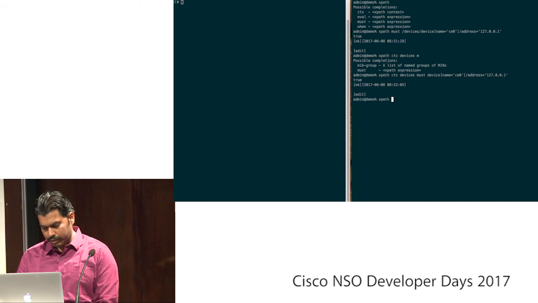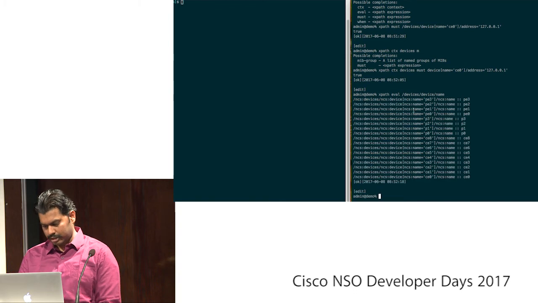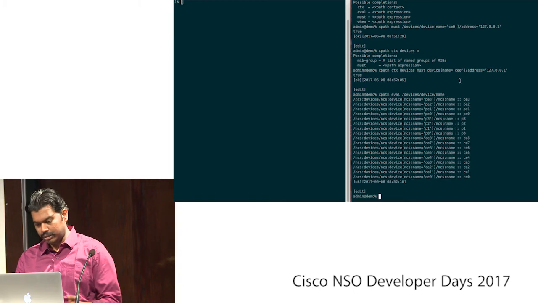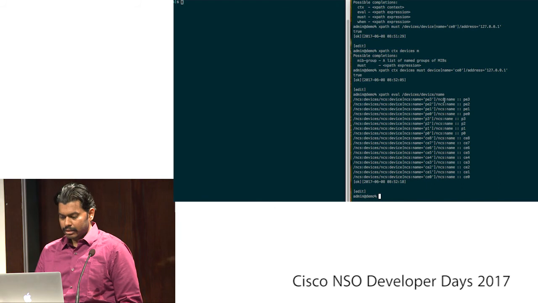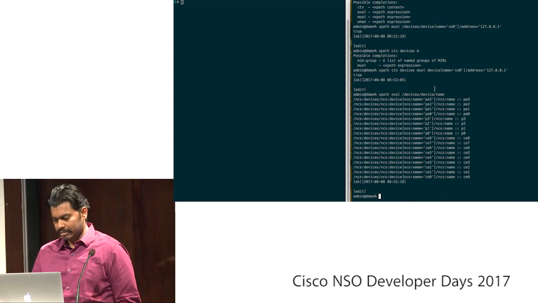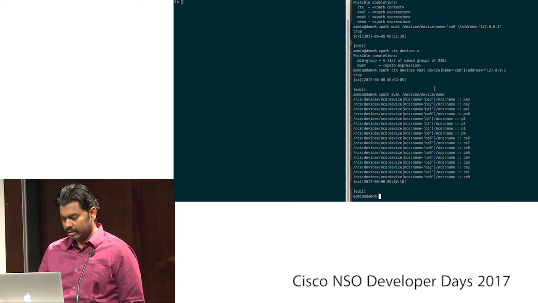And then you can evaluate expressions, xpath eval. This one, for example, will evaluate the expression and return to you all the available devices. And you can imagine constructing very complex XPath expressions.